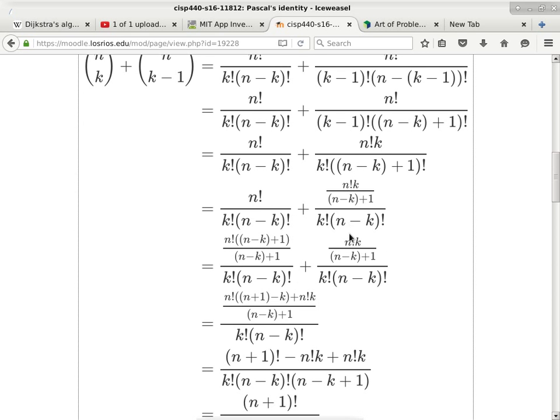And then from the third row to the fourth row, I took one term out of n minus k plus 1 factorial and put it here. I'm just rearranging things a little bit. And then I did the same thing to the other side. I just move one term, which is n minus k plus 1, out of this factorial and put it up here.